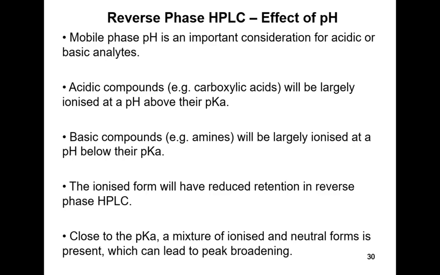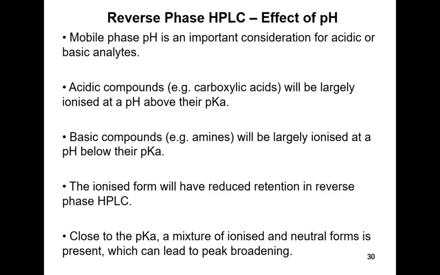So the reason this comes about, if you're at the wrong pH, is that the pH is close to the pKa value of the compound that you're trying to analyze. And at the pKa, if the pH equals that pKa value, what you have is a 50-50 mixture of the neutral and the ionized forms of the molecule. And they're constantly switching between neutral and ionized form. So as the molecule moves along the column, some of the time it's neutral and it can move fairly quickly.